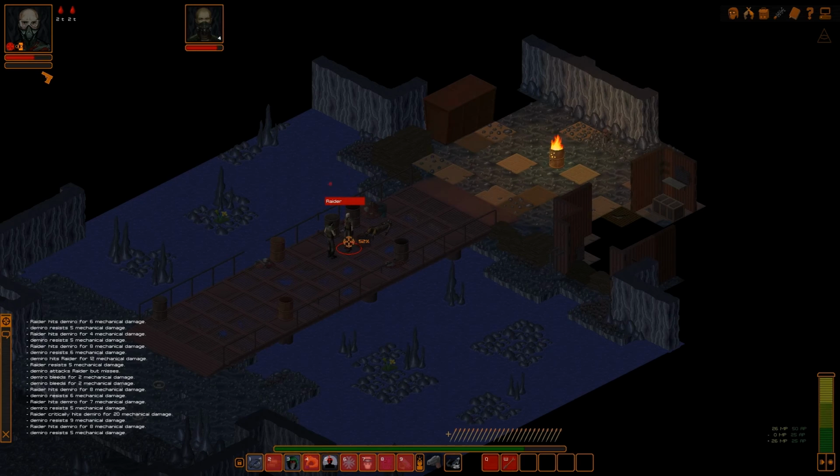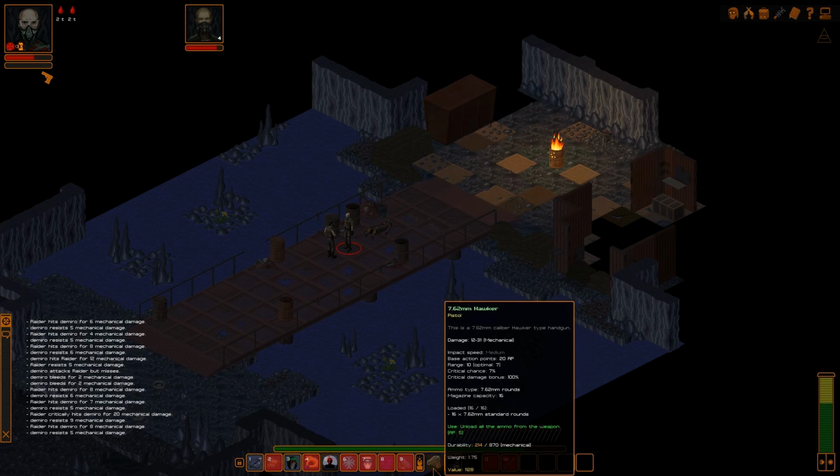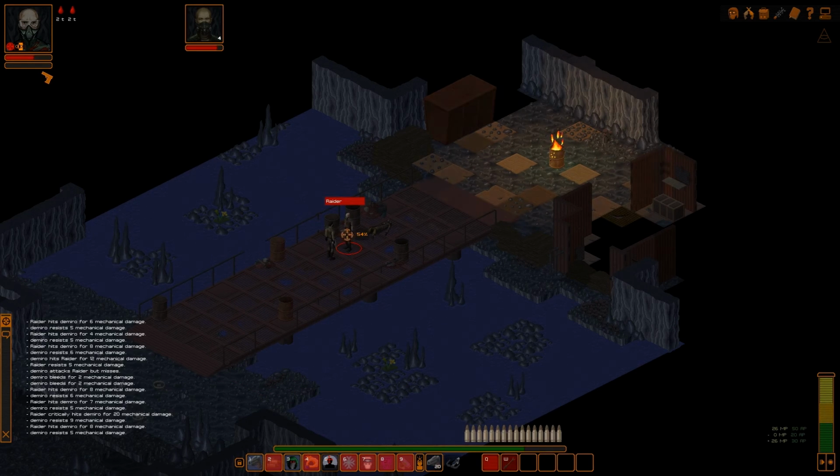Ouch. This guy hits pretty hard. Okay, there we go. Now he's doing better with the gun. So we'll go ahead and use that. It doesn't seem to be able to... Oh, there we go. 24. And I'm bleeding quite profusely here. I actually have 3 levels of it on me.